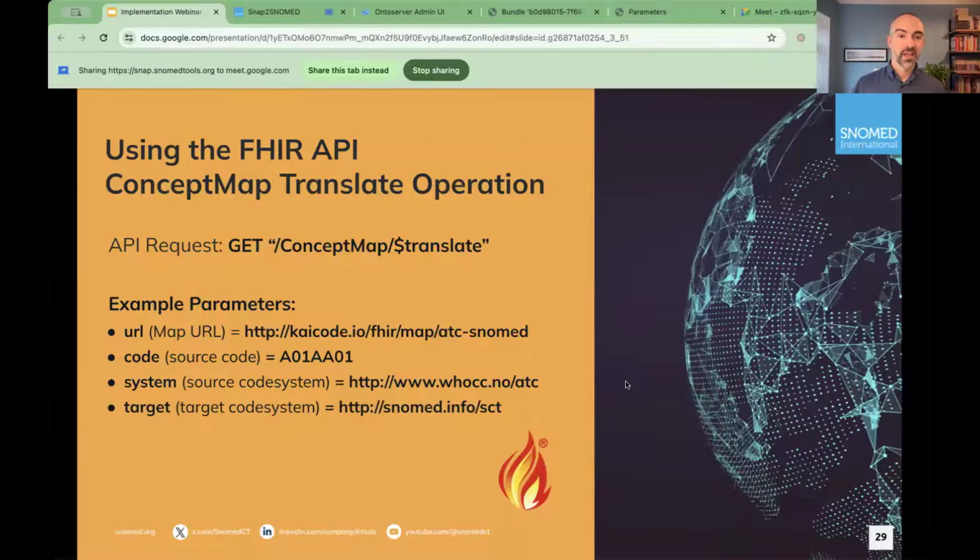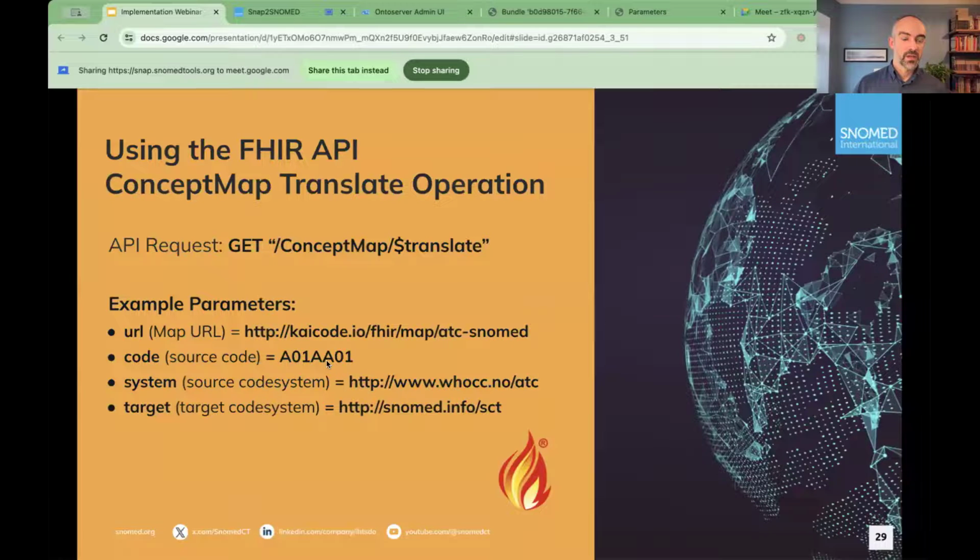Nearly last slide from me. I just wanted to have a slide to show the parameters around this. Obviously, it's difficult to see all in the address bar. So in this example, I was showing the ConceptMap translate operation, and the API request looks like /ConceptMap/$translate, and the parameters that I used are the URL of the map, and that will be the same on any terminology server if you upload that map.